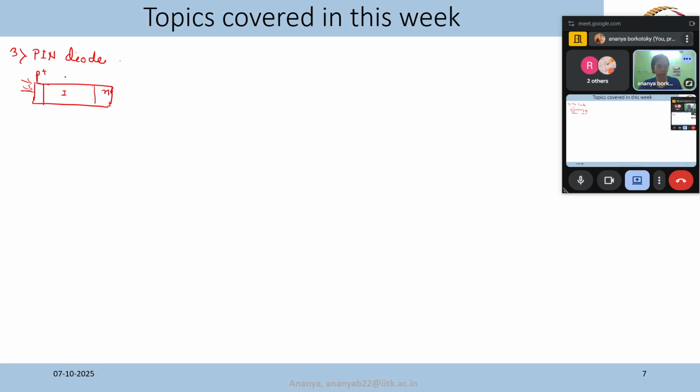So how do we have the electric field? This is again similar to the PN junction. We have the electric field in this direction. We have studied how to find the diagram. So we have this P plus side. If this is my charge density, this is my minus q Na from the P plus side, and this is my plus q Nd. So my depletion width is this whole width, and my electric field is like this.